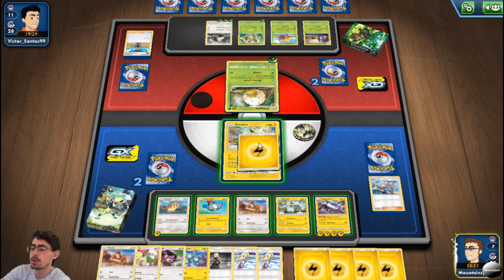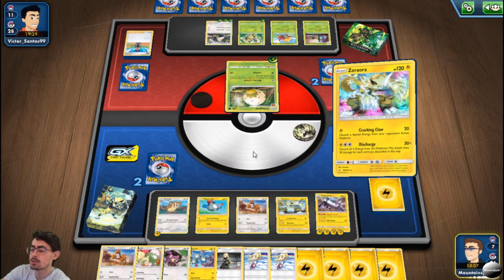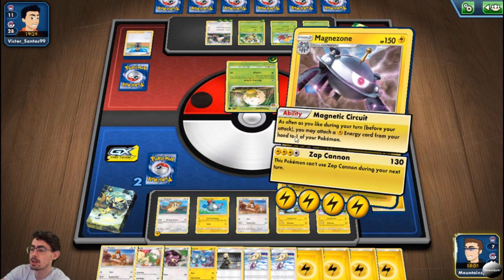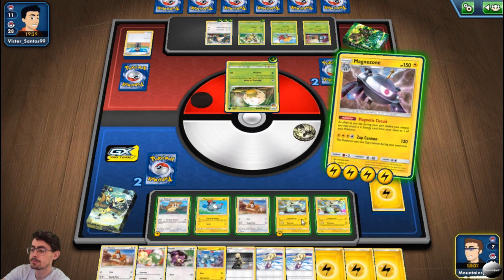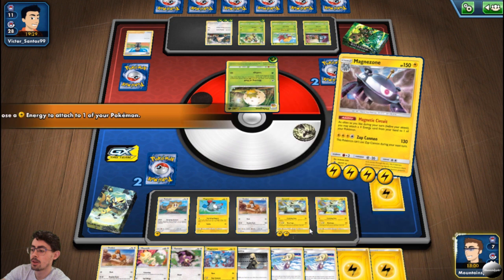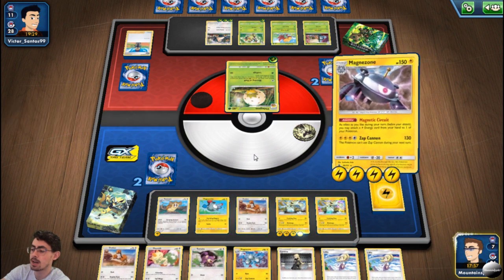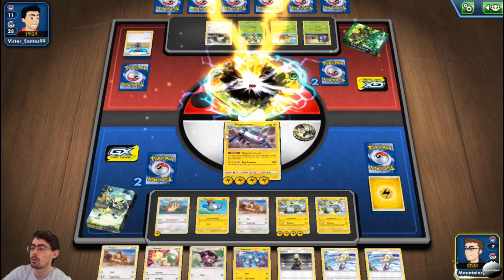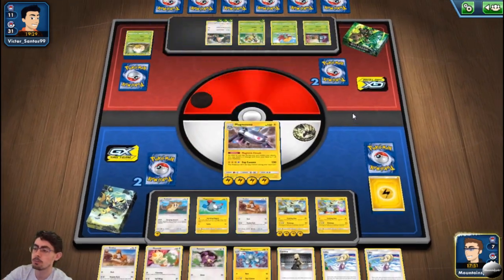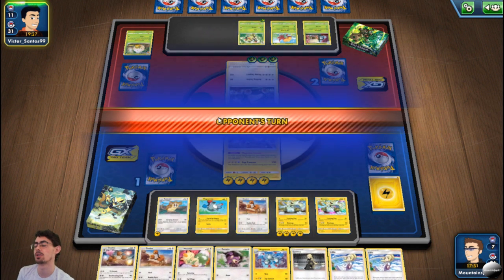Let us put an energy onto Zorora. Let's switch out Zorora into Magnezone. Let's use Magnezone's Magnetic Circuit ability to charge up Zorora. And that means that Zorora only needs... I'm going to put the 4th on Zorora just so I get the KO no matter what happens. And let's bring out Zap Cannon. We're down to 1 prize card, and next turn, no matter what my opponent brings in, that's game. Hey, and there's my other Dodrio that I was looking for.